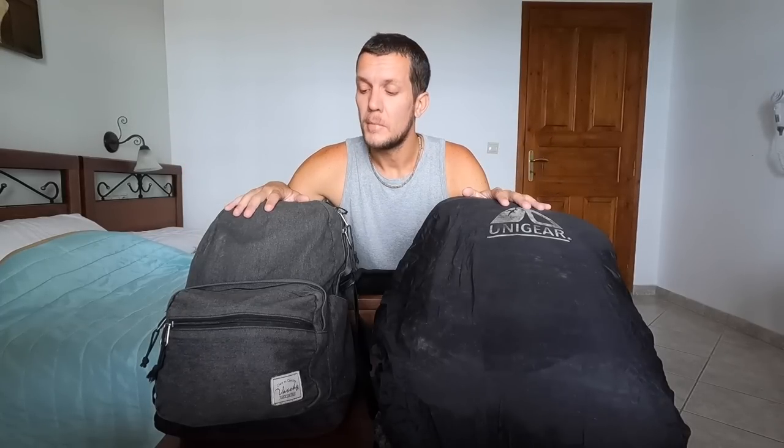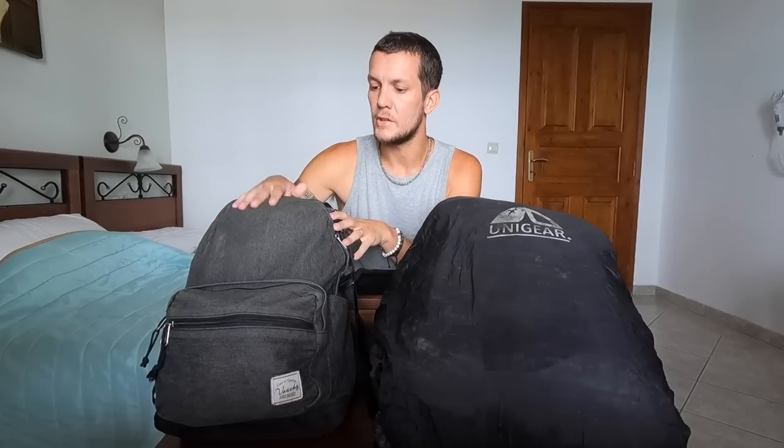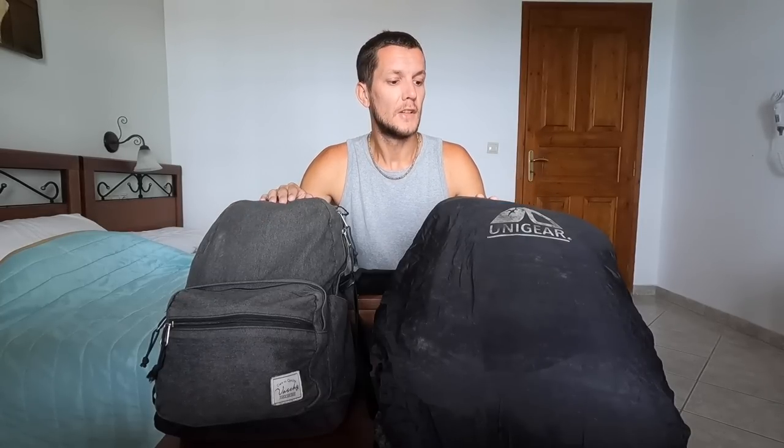So these are the main two backpacks that I use. This is the big backpack, a packed travel backpack with 30 liter capacity. And then this is a day pack that I just got from Amazon, a pretty cheap one, and that's around 20 liter capacity. I've had both of these for about 2 years now, and they're still in great condition. First I'll start off with the main backpack here, which has all the clothes.